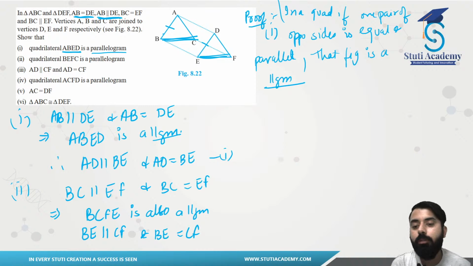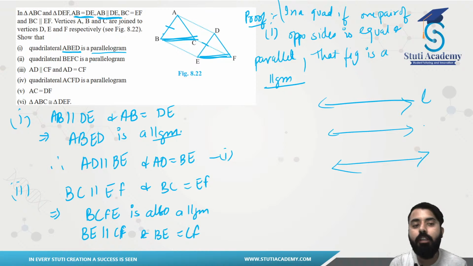Now here I want to point out something that you had learned in your chapter 6, where I had told you that when you have been given 3 or more pairs of lines, where one is parallel to the second, the second is parallel to the third, and the third is parallel to the fourth. Or let's say if we have been given 3 parallel lines. Let's say that was the case, we had 3 parallel lines with us.